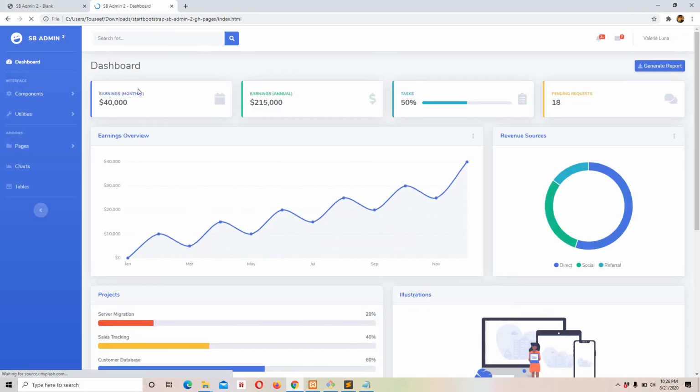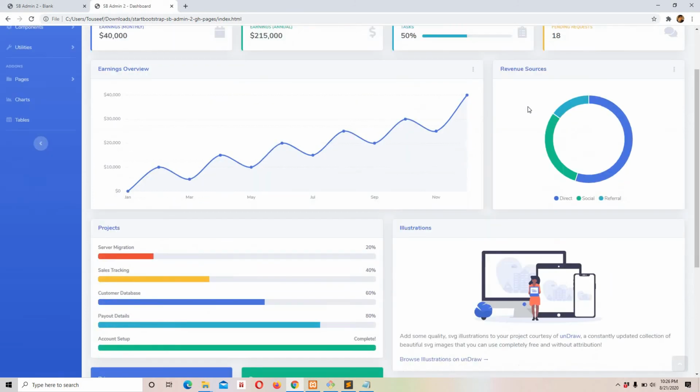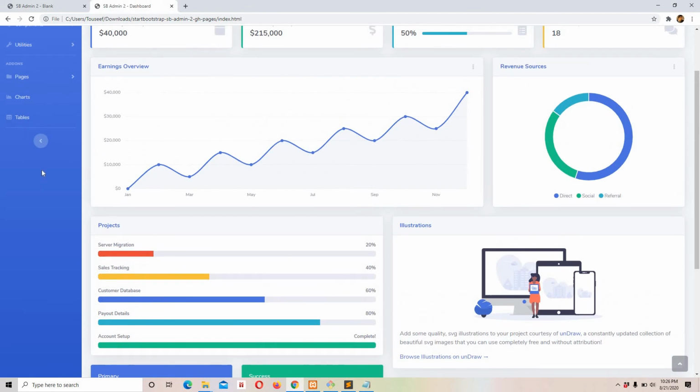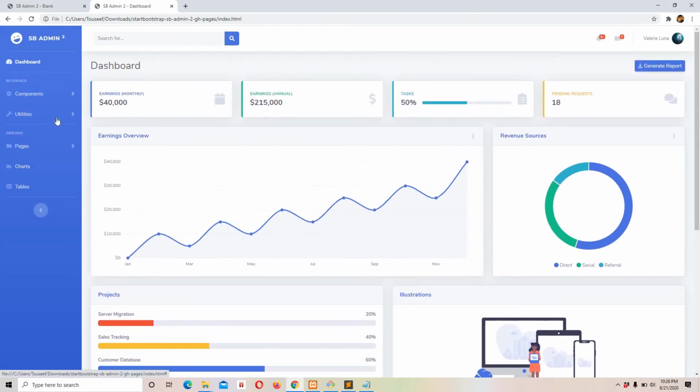For the dashboard pages we are going to use these types of cards and this chart maybe, and if you want to use any of these you can use the HTML markup from SB Admin 2. But in my case I'm going to use these cards, and maybe I'm not going to use this chart, or most probably I will use a Google chart, or maybe I can use this one.